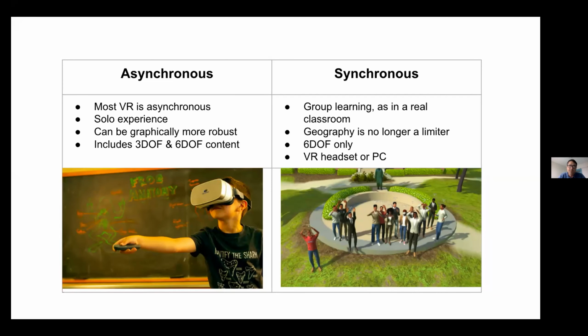In the synchronous world, it's group learning. Just as in the world of multiplayer games, this is multi-student learning. So in other words, you might have a professor or a teacher in the classroom, and all of the students are together. So synchronous is really the future of learning in virtual reality, because geography is suddenly no longer a limiter. So let's say that you've got a great math teacher in Singapore, or you've got a great biology teacher in Chicago. Students can join that class, can be live with the best teachers in the world or the best professors, or for example, with remote learning at colleges.